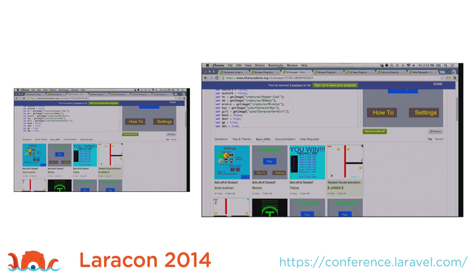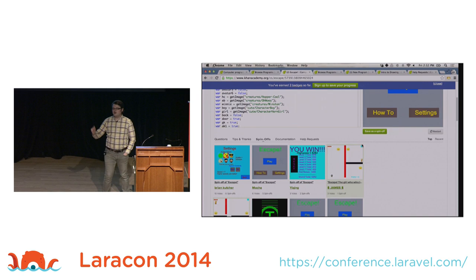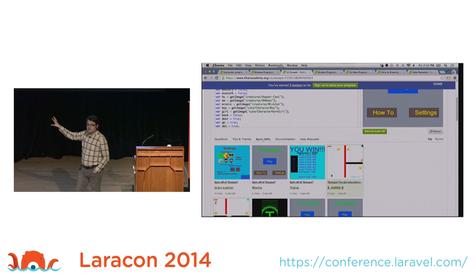One of the things we see pretty frequently are students who are building a game, and they'll build the first level of a game. And they'll be like, all right, this sort of works, what do people think? And then someone will come along and spin it off and make the second level. Then someone will spin off of that and make the third level. And you have this kind of collaboration going on. It works similarly, but very differently from GitHub. Because when you have an experience like this, we wanted it to be very front and center, so that you view a program, and immediately beneath it, you have all those other programs right there. And so you end up with students doing this much more collaborative iteration, back and forth.